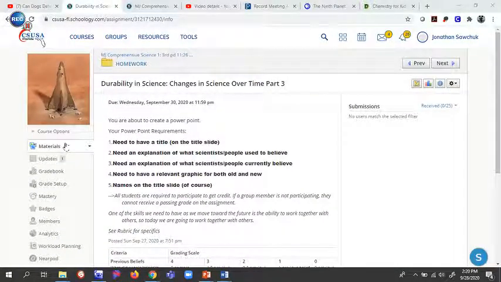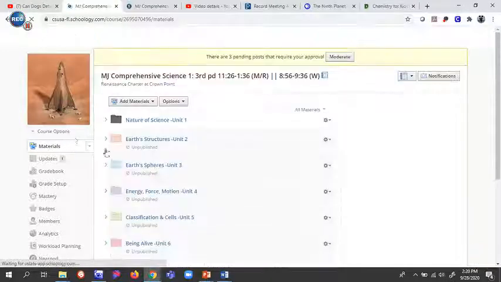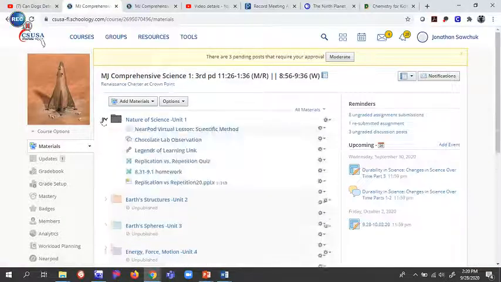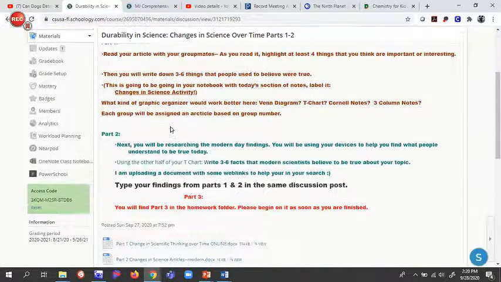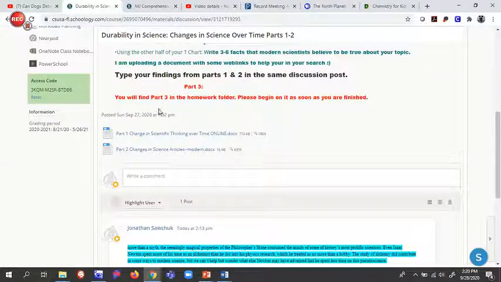Best of luck. Remember that you need to be reading the articles, highlighting information. If you need more information, there is more information out there. Feel free to do extra research if you believe that will help your grade. I believe it would help your grade, and I want you to have a good grade, not a bad grade. You can do it. I believe in you.